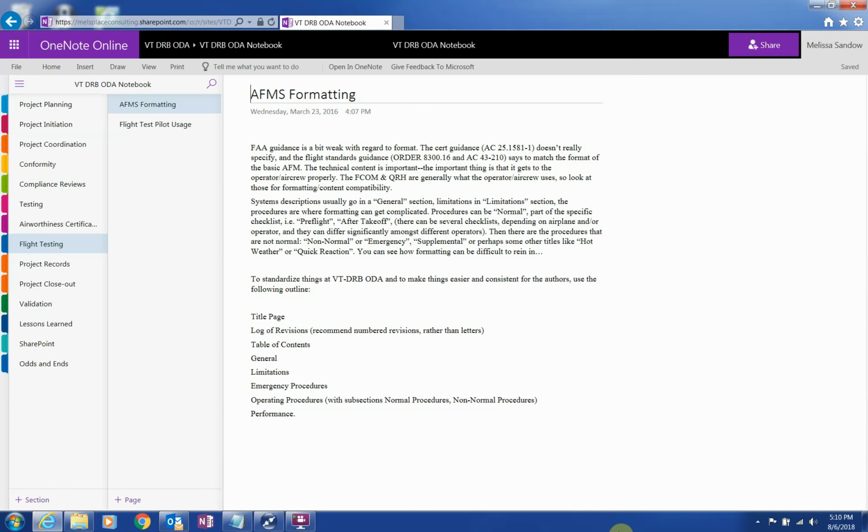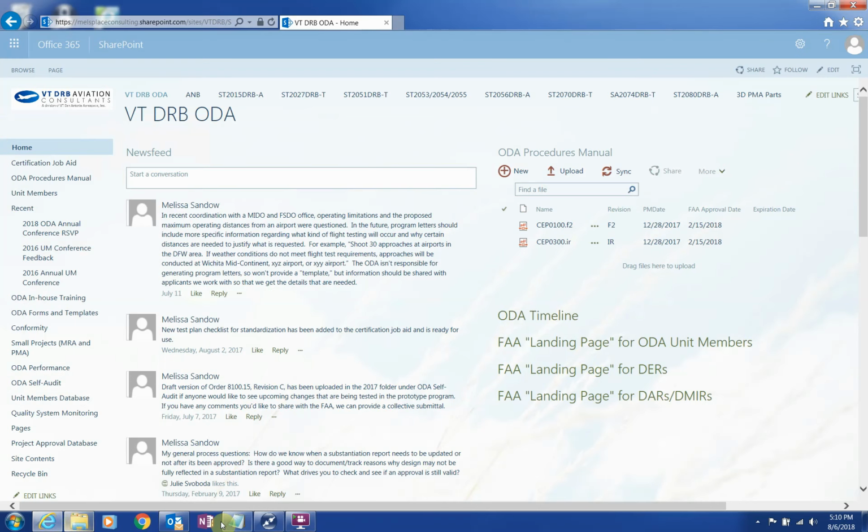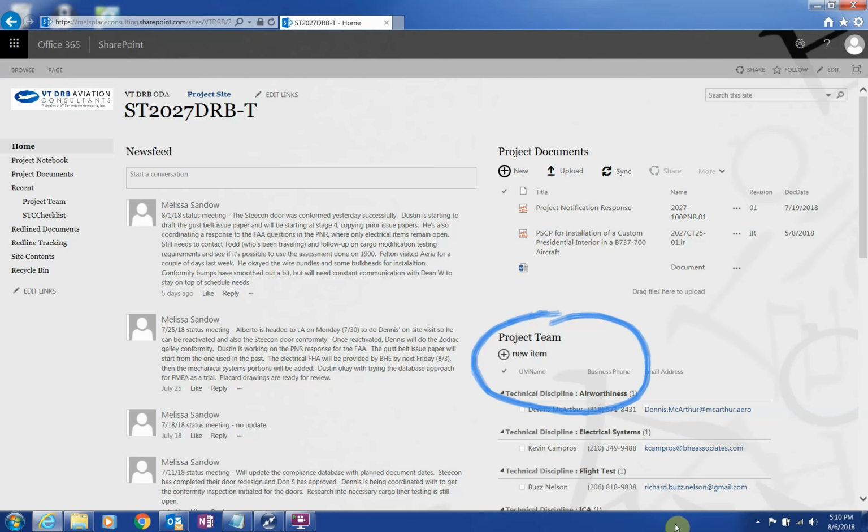To help unit members use the tool, it is also helpful to send links to information that may be needed during a project, so they also are aware of and can rely on what we've collected as well. The second big area you need to be familiar with is the project site that is used to communicate to the certification team. This includes the POA, unit members, and certification personnel. Since this is the only location where project information is made available to external team members, it must be up to date, accurate, and used as a tool to keep everyone aware of project information.